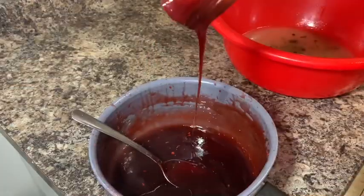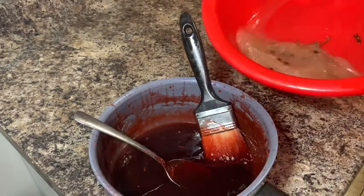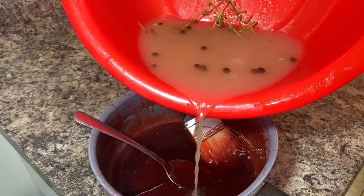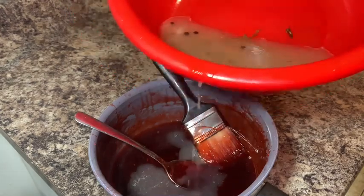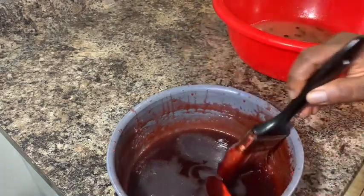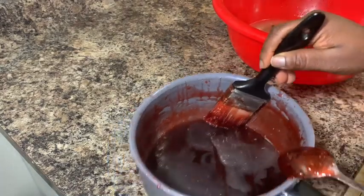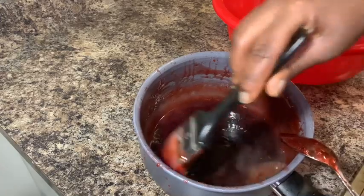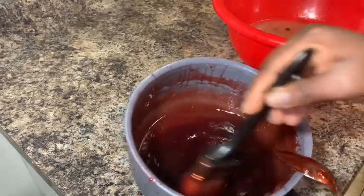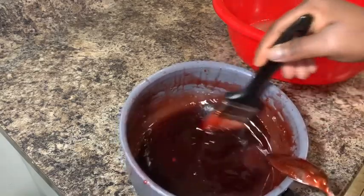If your glaze gets a little too thick, guys, I did not throw away the liquid. That pineapple juice liquid, we can just tip a little of it in there. It's just reintroducing our flavors, and just whisk it up and we're good to go. You can put it on the stove top to get warm and we're good.